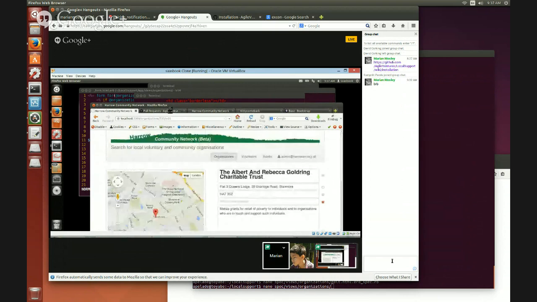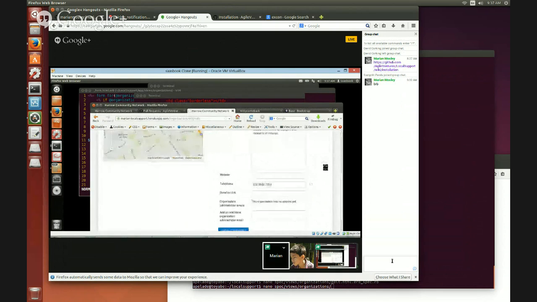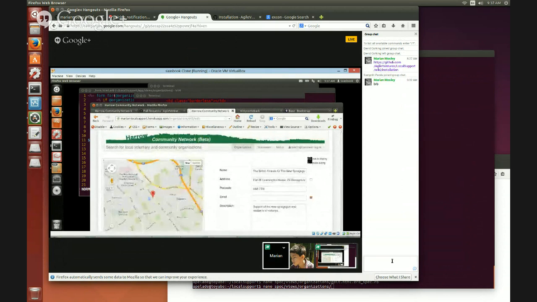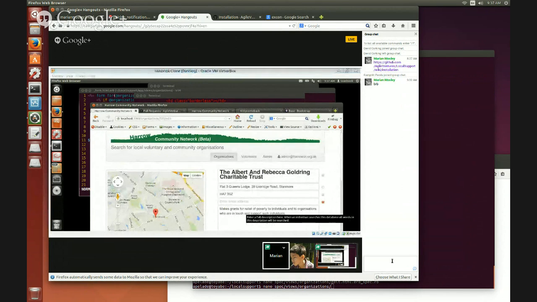You could have it right before the update button, and then people would have to read it before they click update. Or you could have another confirmation dialogue: do you want these to be public? Okay.